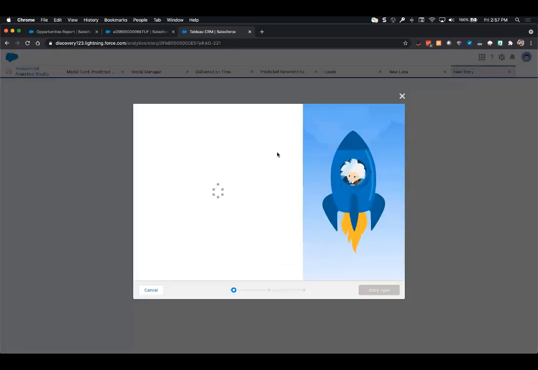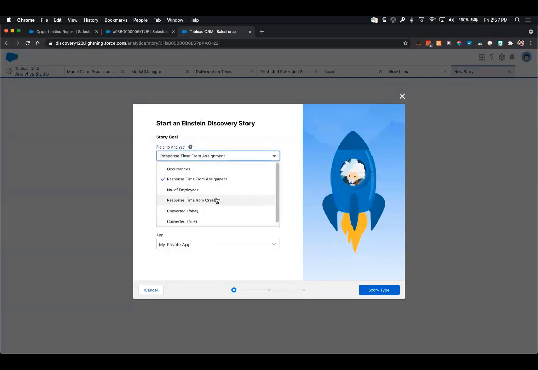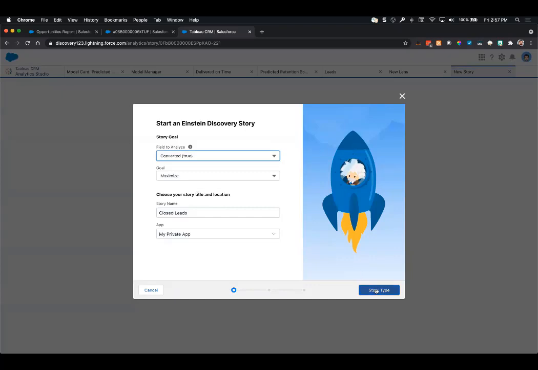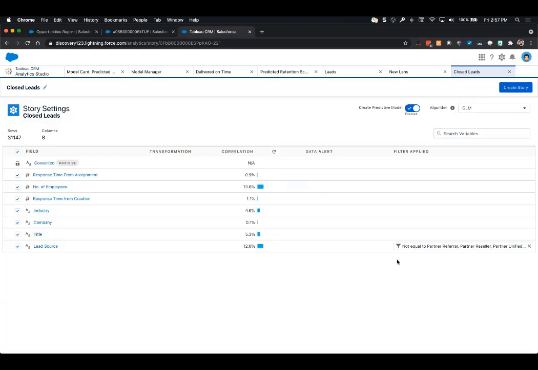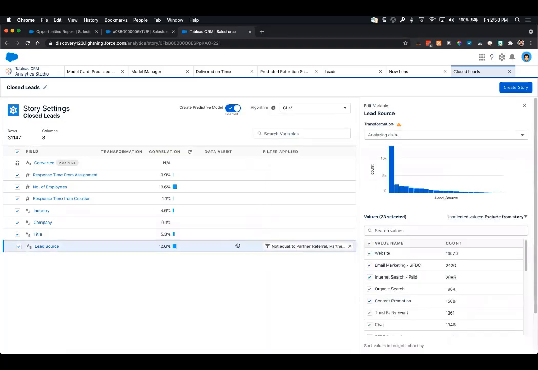I'm going to click create story, and I'm going to choose my field. I'm looking at leads, converted leads. I want to maximize converted leads, and we're going to go into the full manual mode. Look at that, the filter that I had on the Lens applies here. We're trying to inherit the filters that you've put on the Lens and apply them directly to the story, so I don't have to do it. It's kind of a clunky interface if I were to do it here, because first of all, no one knows that there's this add to other and excluded. So we're trying to make it a little bit more useful.